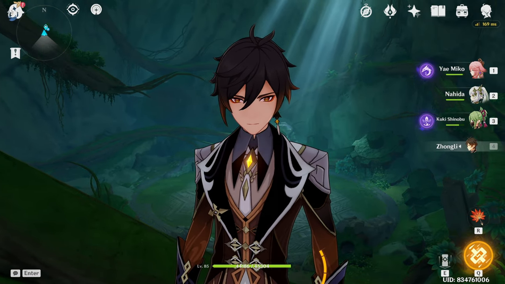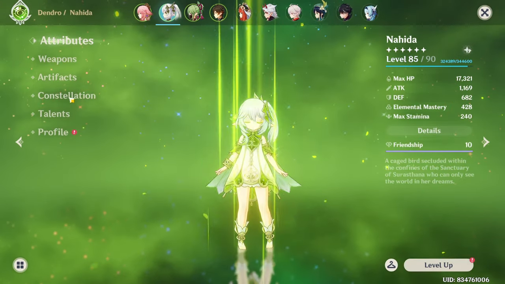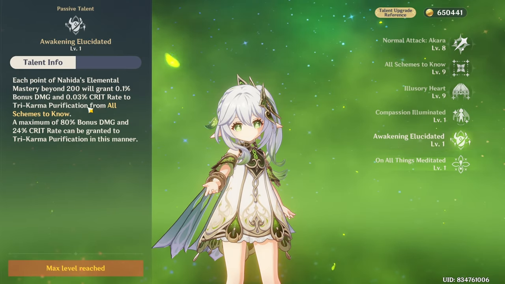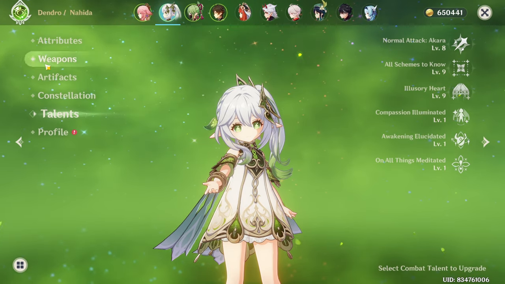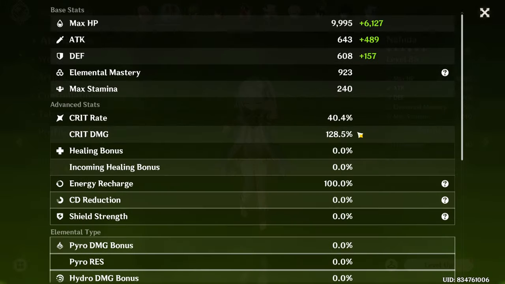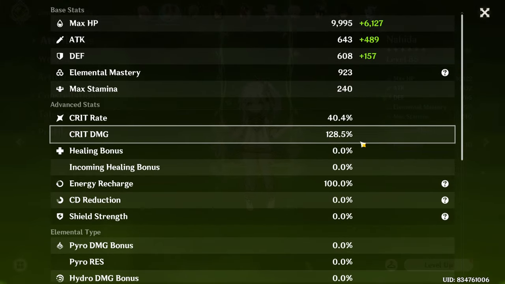Before I show you what goes and do more damage, what I also want to show you is, let's talk about this passive talent, all right? Because I think if you understand this, it's going to help you a lot. I got her on full Elemental Mastery pieces, all right? So this is what my stats look like with full Elemental Mastery Nahida.